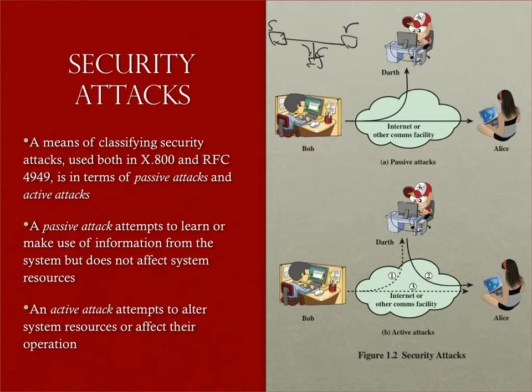If you want to, for example, manipulate the data, this is some kind of active attack. If you want to change the communication that is being communicated between Alice and Bob, this is what we refer to as active attack. And usually, that's your ultimate goal. Even if you are doing a passive attack, it is later on, for example, if you want to listen to the communication in order to extract the password, then use this password to get to the server and have illegitimate access to the server in order to perform some manipulation. If you want to get some credit card information, if you want to use that credit card to do further attacks and so on. So usually the passive attack is done with the ultimate intention of doing active attack later on.